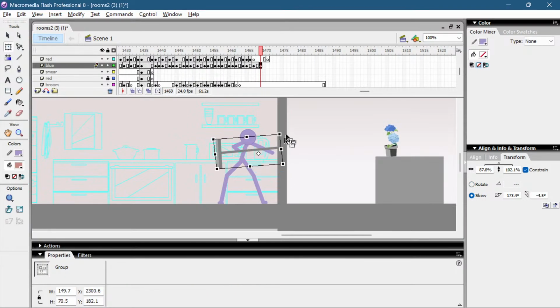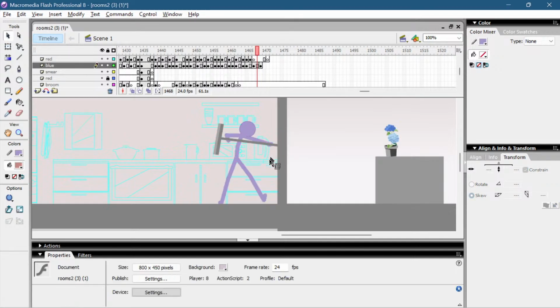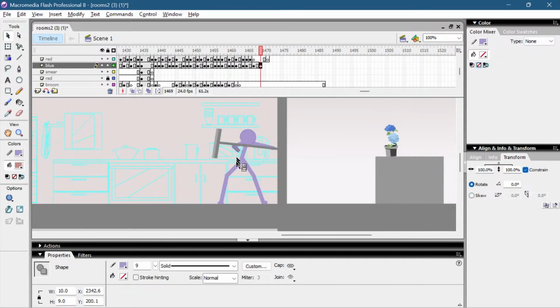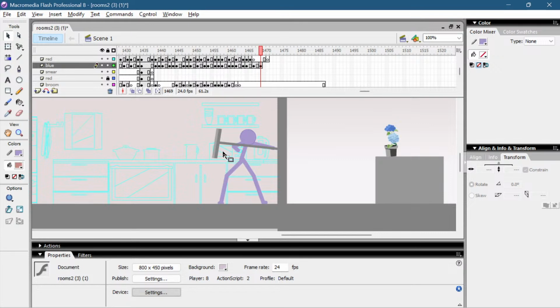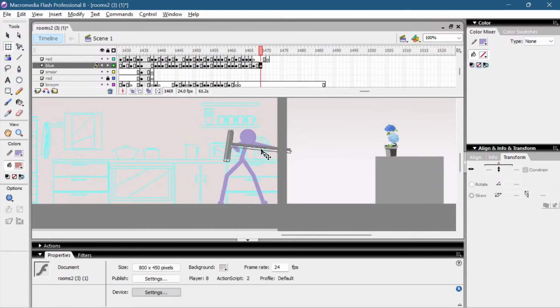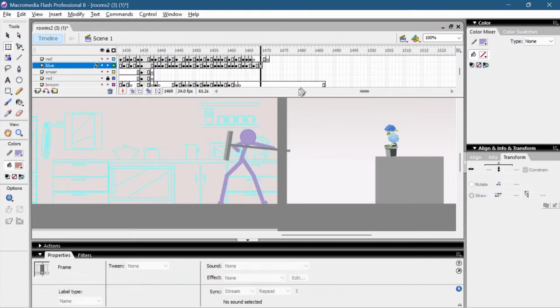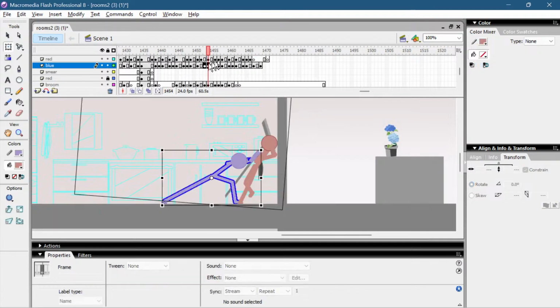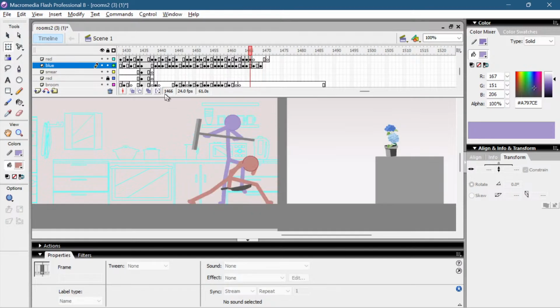So it looks like the impact would have been heavy, because he smashes the broom into the wall like this. Okay. Let's fix this.